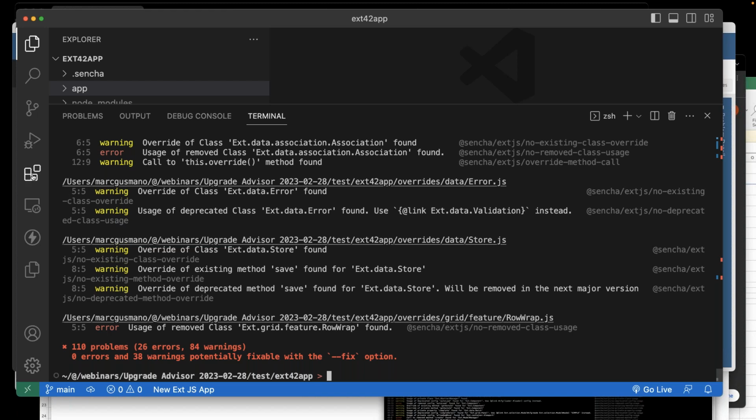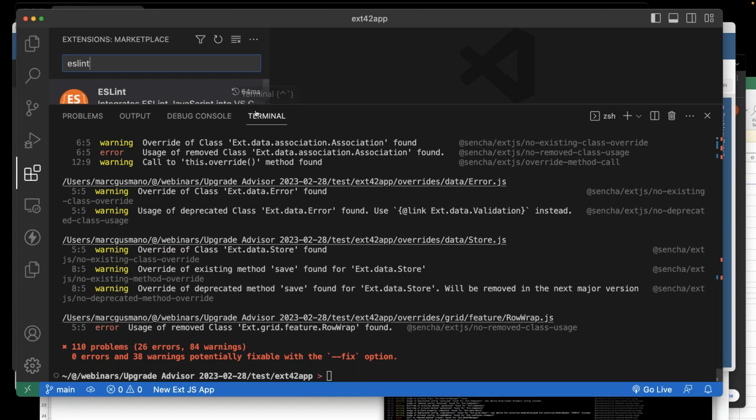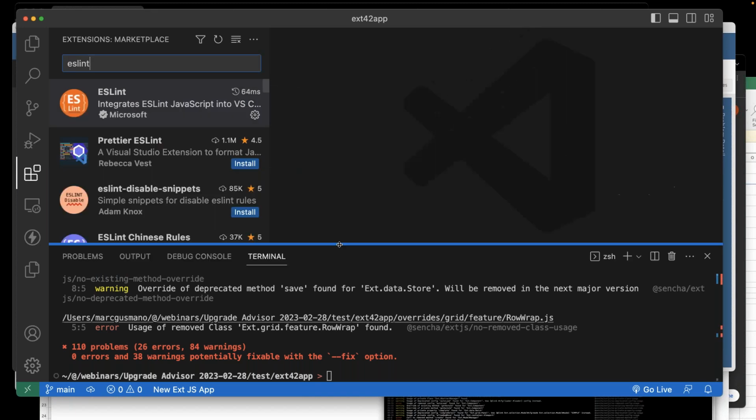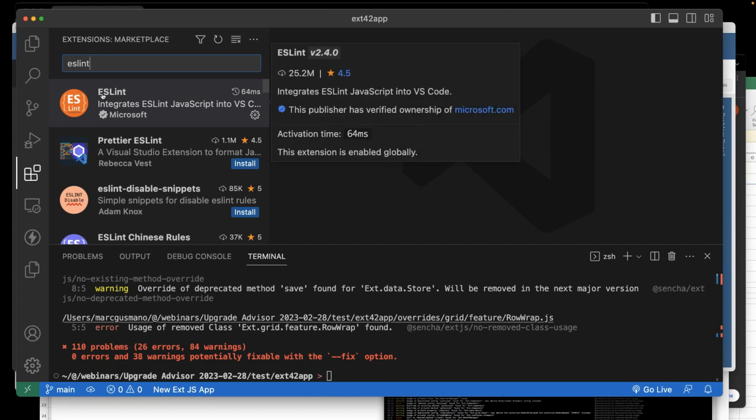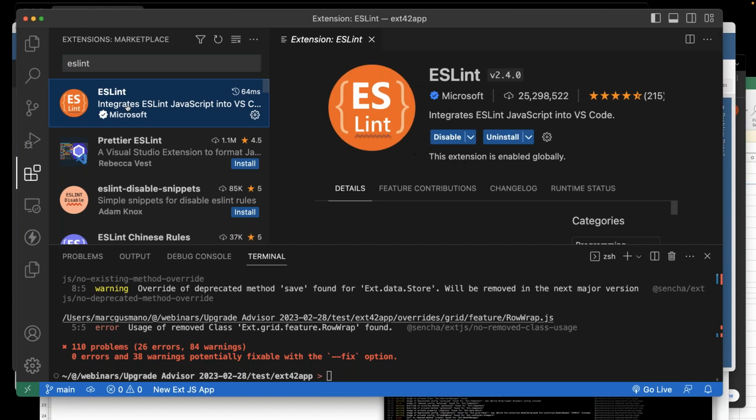Those of you who use Visual Studio Code know that one of the characteristics of it is it's very good at providing for an extension environment. So you can install extensions into your VS Code environment, and ESLint is one of those extensions. So I have this one already installed.